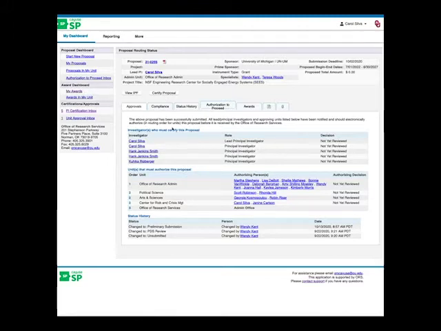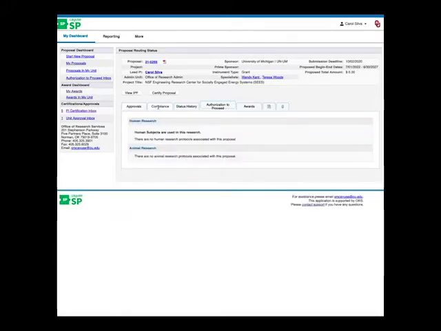It gives you the list of investigators on the proposal, the departments that'll be involved, and where it's sitting in the status of the work that's been done. Across the tab row here, the approvals, that's what we're on, and it shows the decisions here by other people.